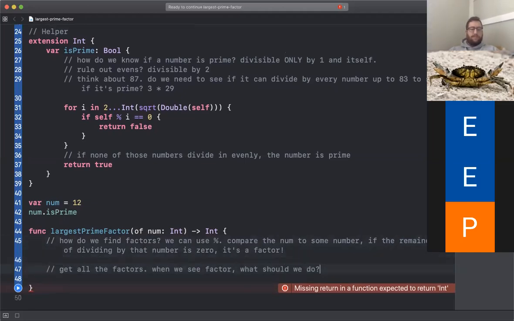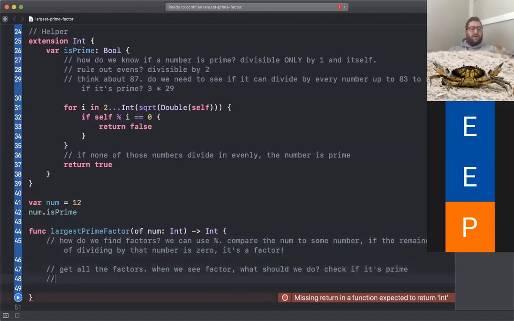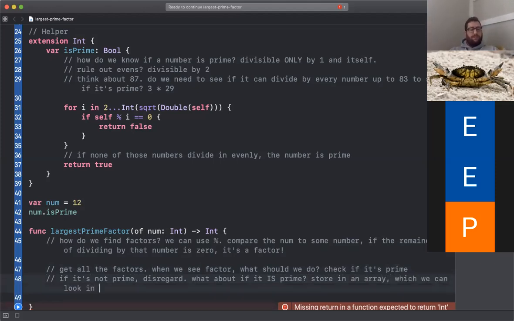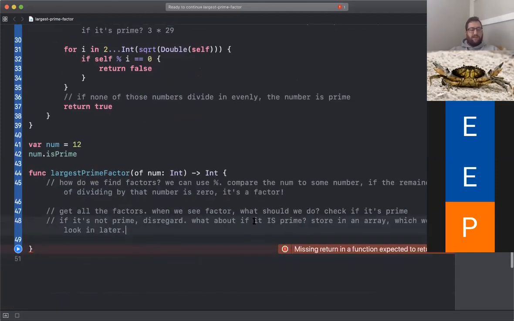Check if it's prime. Use the extension is prime. If it's not prime, you throw it out. Disregard. What about if it is prime? We can store an array that we can later sort. Cool. Sounds good to me so far.